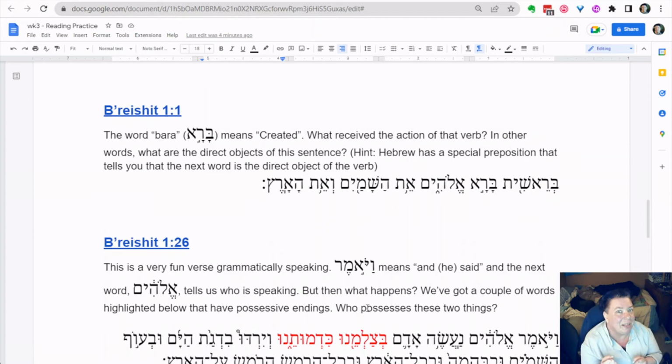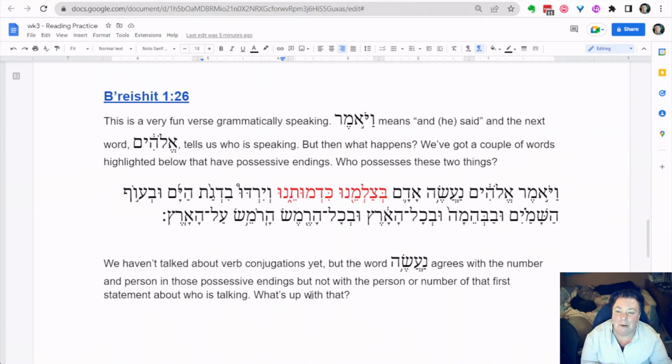Do you remember what that word is? If you use that word as your hint, you should be able to figure out which of these words are the direct object, the thing that was created. Find those.